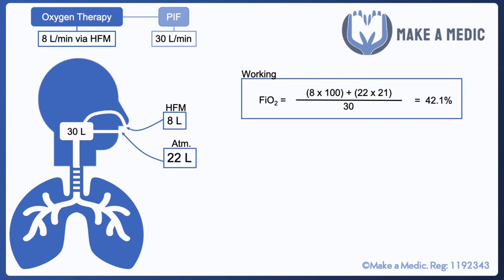Now, if we for academic purposes continue with the assumption that giving too much oxygen to a COPD patient makes them hypoventilate, let's see what that does to their FiO2. Let's say that they start saturating a bit better, start to breathe more easily, and their peak inspiratory flow rate comes down to 30 liters per minute. However, you still keep the Hudson face mask on at 8 liters per minute. What this means now is that they have 8 liters coming from the Hudson face mask as before, but they have less coming from the atmosphere—22 liters per minute instead of 32 as before. This means that the oxygen provided by the Hudson face mask makes up a bigger proportion of their inspiratory requirements, and so the FiO2 goes up because the oxygen is being diluted in less atmospheric air.